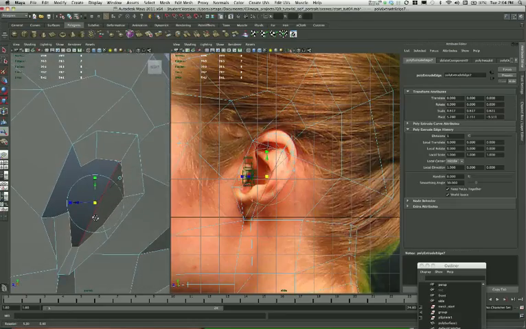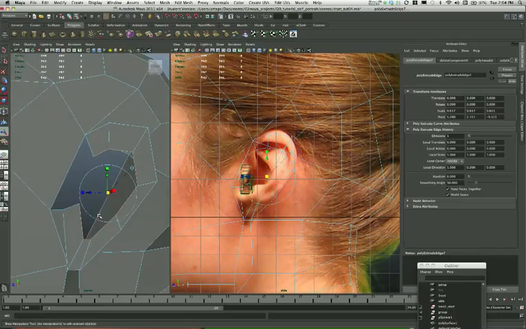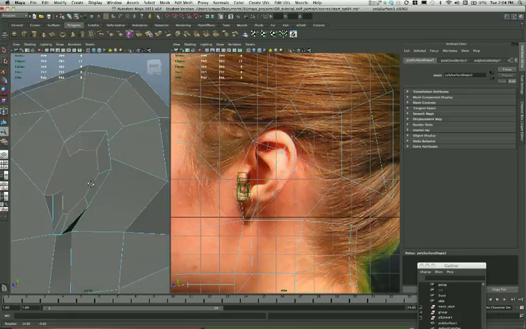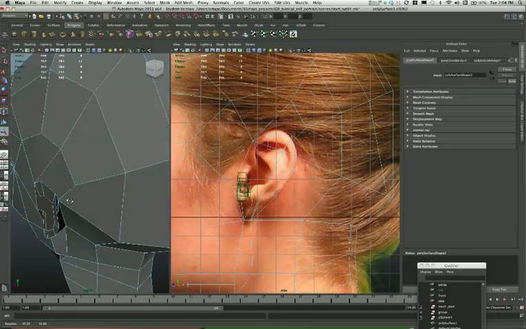That's better. And now what I can do is I can say, well, let's simply fill the hole. That's going to be the easiest way to do this. So we'll just select that edge there and say fill hole. And now I've got pretty much the geometry that I want.